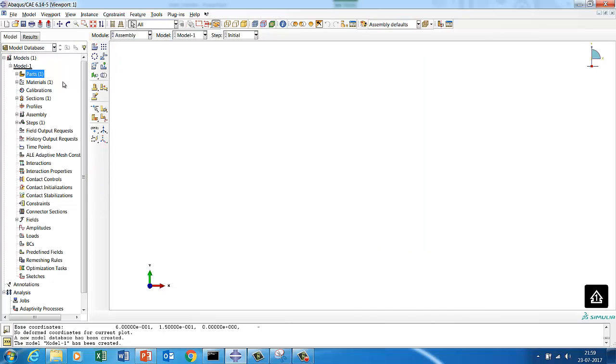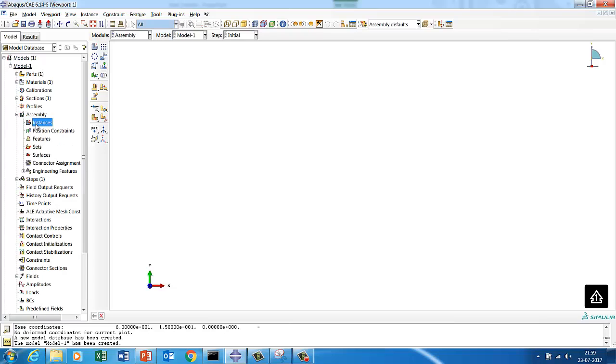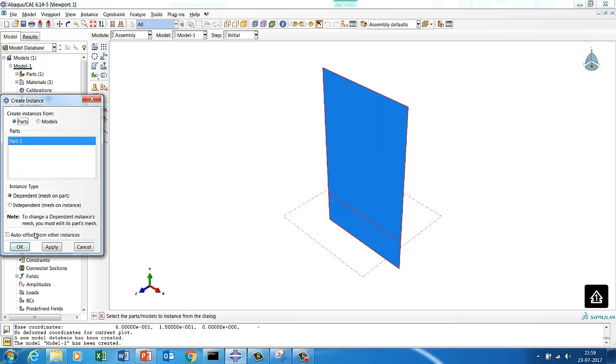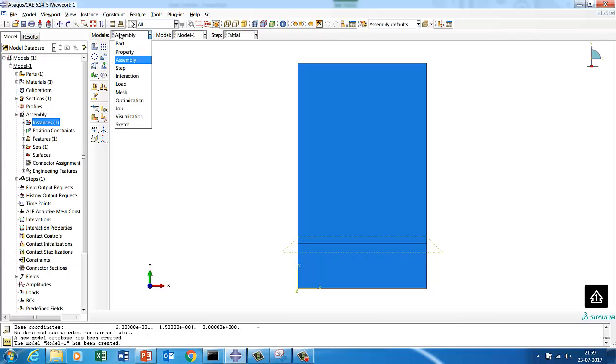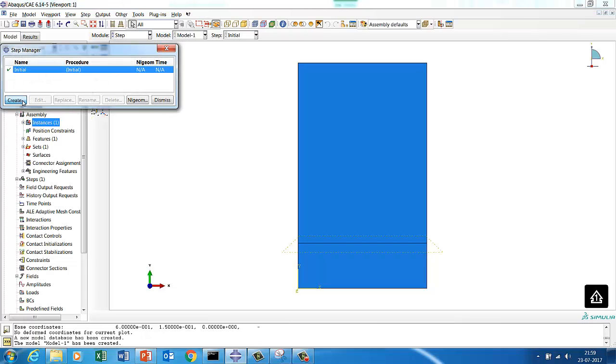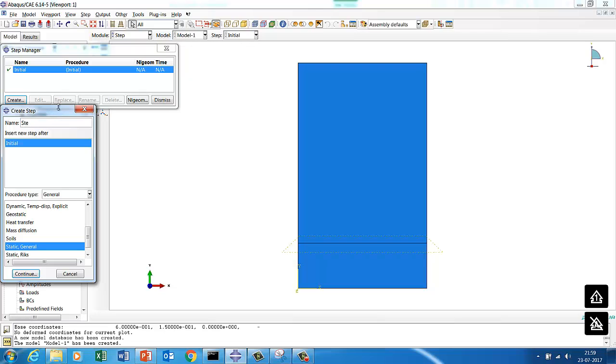We'll go to the assembly. We'll create the assembly. We're done with the assembly. We'll create the step, which will be steady state heat transfer.